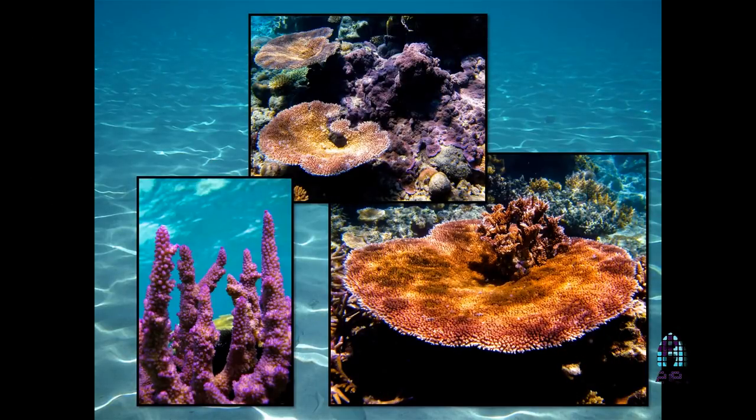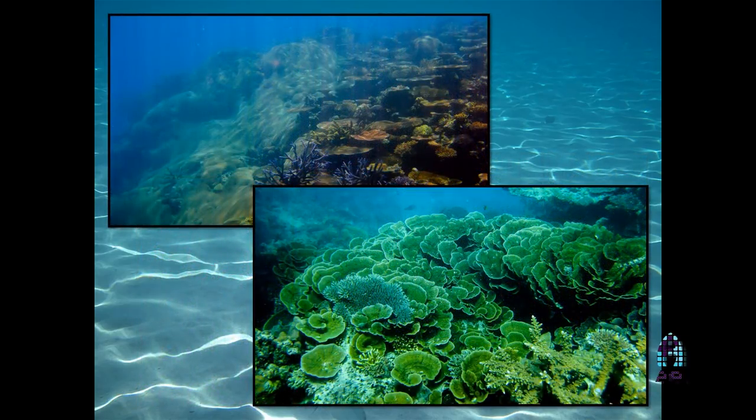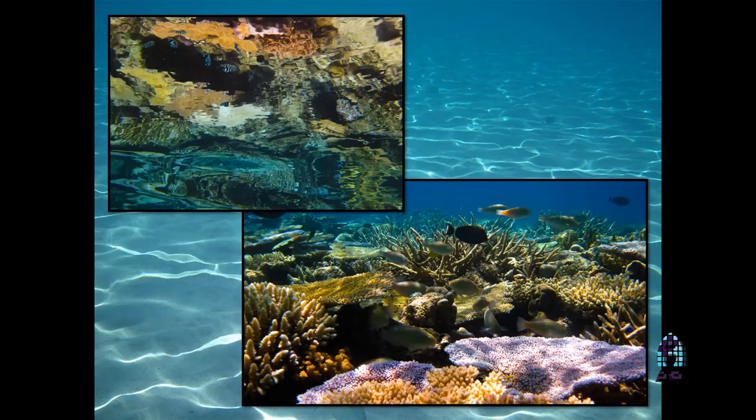To some it's not important, but to others I think it is very important. Because what's happening right now is a little bit scary — we might not have the sources anymore like we used to. Here are just a few more examples of the reefs that when I was in Fiji, where we collected from. Spectacular vistas of corals that go on forever, or so it seems. Reef tops that were only four or five feet deep.